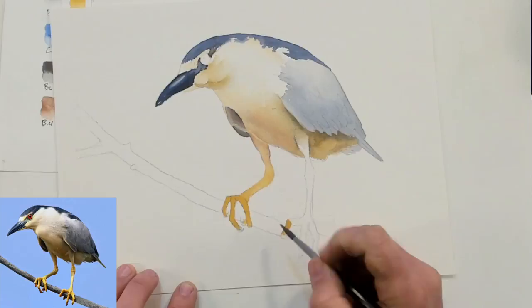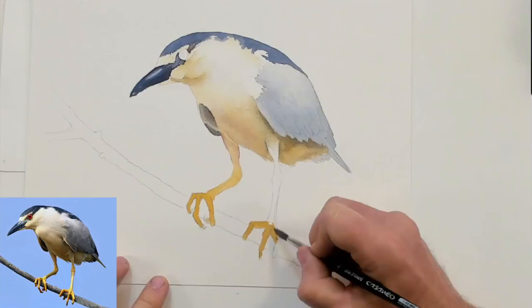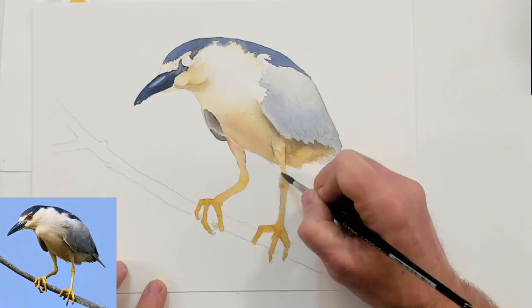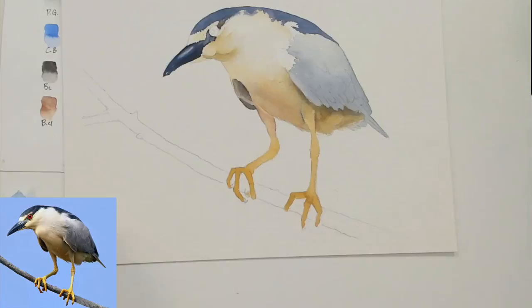Now I'm lucky with this guy. I can still use the same brush I've been using because his feet are huge. Look at the size of those feet. If they were smaller feet, of course I'd have to drop way down in brush sizes, but for me, thankfully, his feet are huge, and you don't notice a big transition between the leg color, his skin color, and the feather colors on his leg. You can see on the reference photo there. So a nice gentle transition will do on that. And there we are, done with the legs.